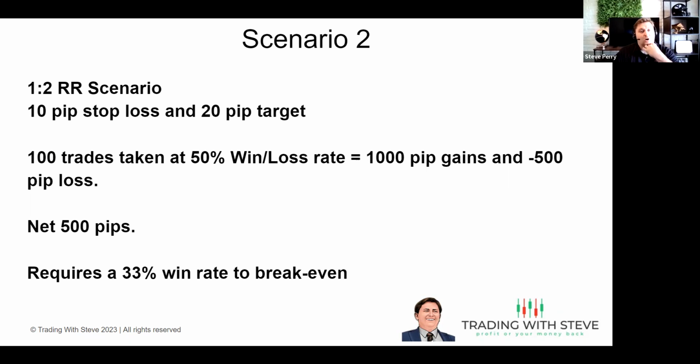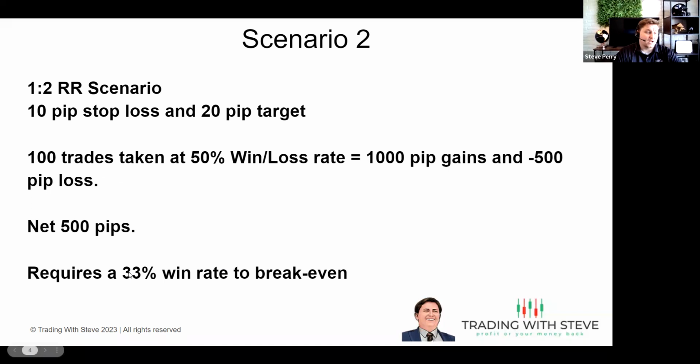And the 1 to 10s are awesome because if you can grab those, and you didn't have a lot of losses before you took that trade, that's like a 10% return, just like that. It's very quick. It's amazing, right? Okay. So with this strategy, you have a lot more wiggle room. With this risk management model, you only need to win 33% of your trades to be a profitable, or at least a break-even trader. It's still not where I would want everybody to be, but it's okay. You can definitely make money trading like this.